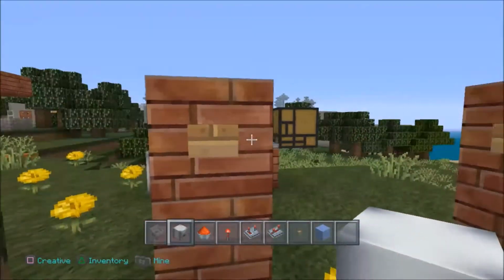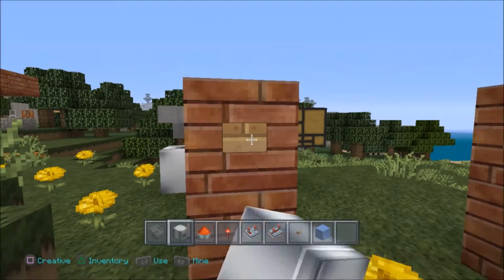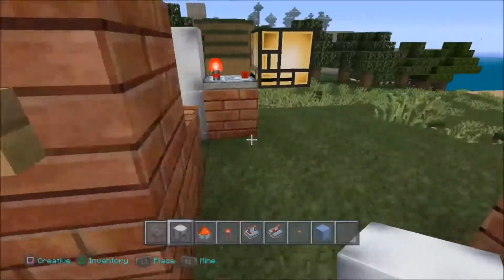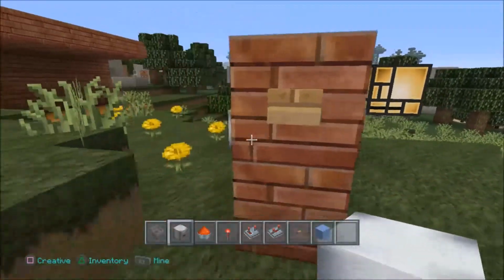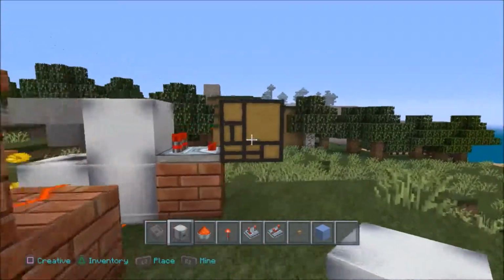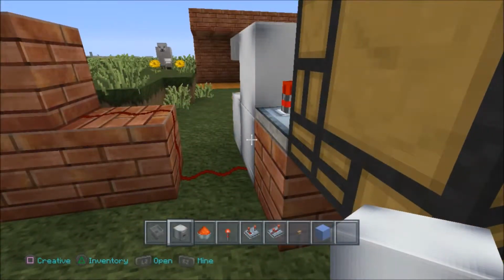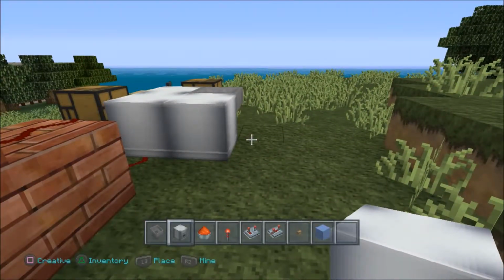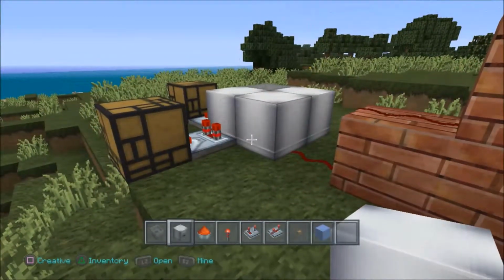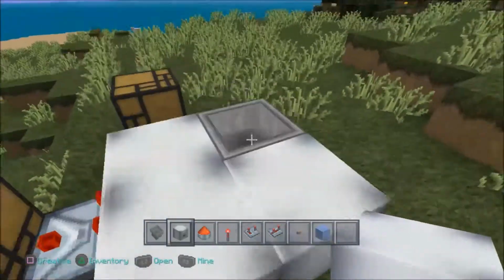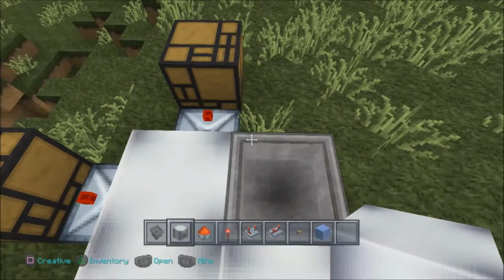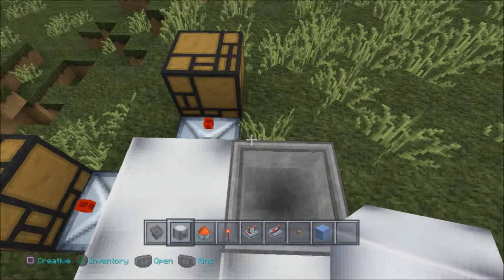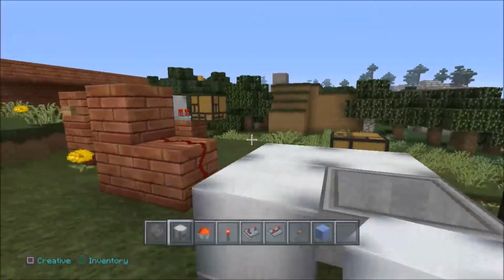It's just a basic T flip-flop, and as you can clearly see, you push the button and the light comes on. You push the button again and the light goes off. Now, I cannot take credit for this design. I got it off of someone else, but I did recreate it, and it took a little bit for me to grasp the concept, despite the people that knew how to do it saying, oh, it's so easy. Well, it's not quite as easy if you don't know what you're doing.